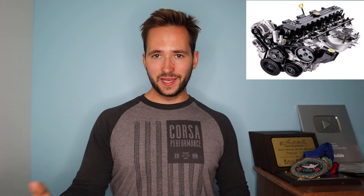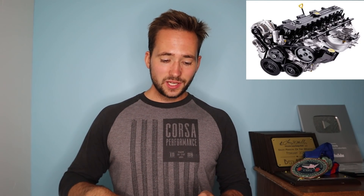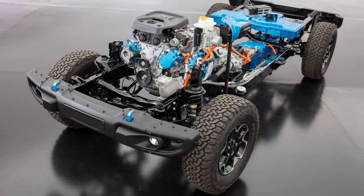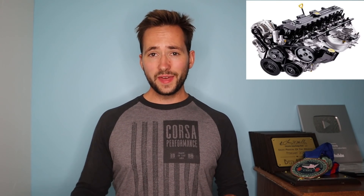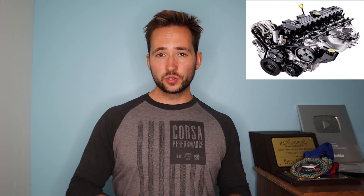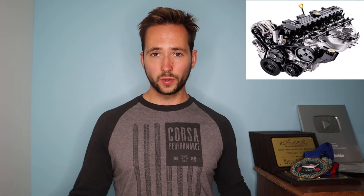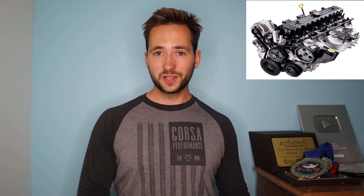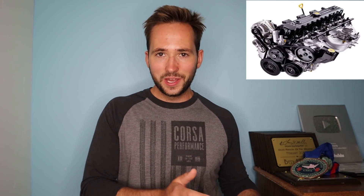We've already gotten a sneak peek into what this engine is going to be like with the new Jeep Wrangler 4xe. It is codenamed the Hurricane — a turbocharged 2.0 liter 4-cylinder that goes through a new variation on the 8-speed automatic made by ZF that can handle a hybrid system. With that engine and transmission combined with the electric motors, the total system output ends up being about 375 horsepower and 470 pound-feet of torque, and in the Wrangler it gets well over 20 miles per gallon. So it has more torque and more horsepower than the 5.7 Hemi in some vehicles and gets significantly better fuel economy.